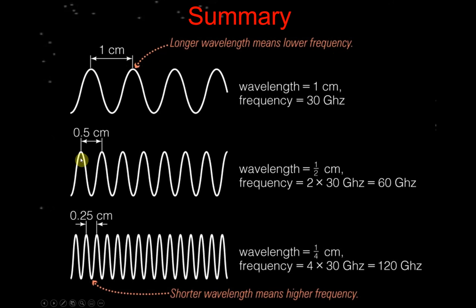And here's examples of cases where frequency is increased. So as you can see, if the frequency is higher, more waves are being delivered per second, per unit time. If you have a lower energy light wave, then you will have fewer waves delivered per unit time. So the wavelength is related to the frequency. The shorter the wavelength, the higher the frequency, the greater the energy.